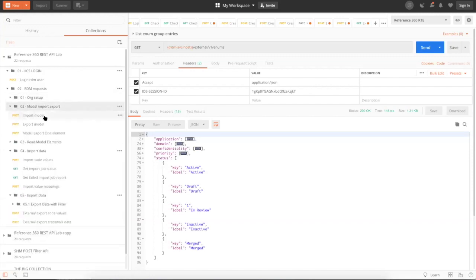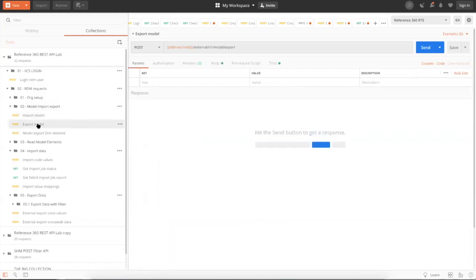Then what you can also do is import and export the model. Why would you do it? If you have a testing environment in which you create a model, and then you want to move it to a different, new environment, then you can export the model from one of them and import it in another one.